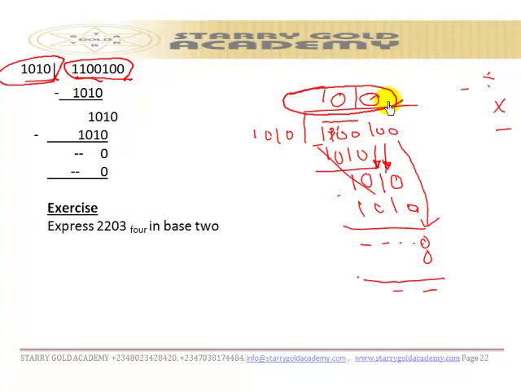So I gave you an exercise, something you can try on your own. Express 2203 base 4 in base 2. I won't tell you what to do. You're part of the class from the beginning, so I believe you already know what it entails to express or convert a number from one base to another.